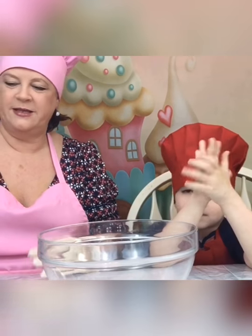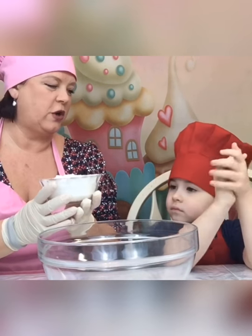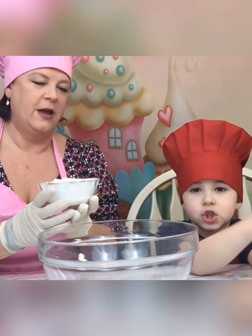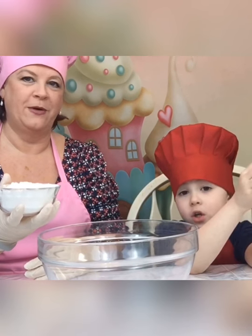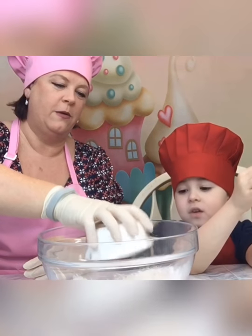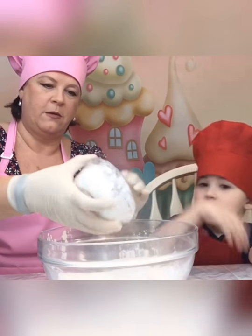So this is cornstarch. And arrowroot powder. So we're going to put that in the bowl.